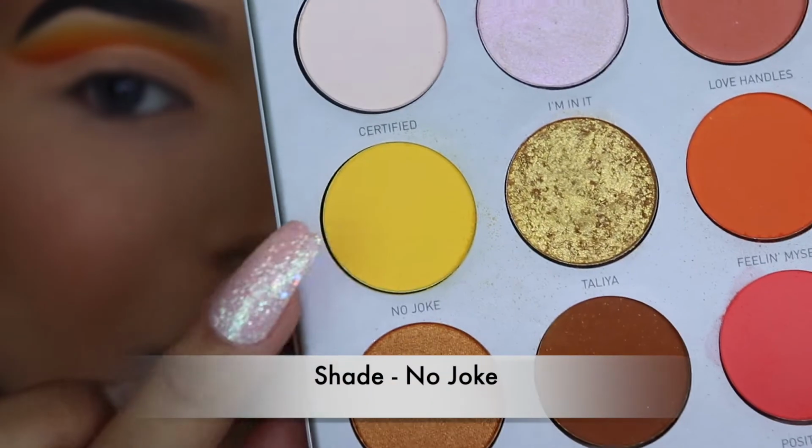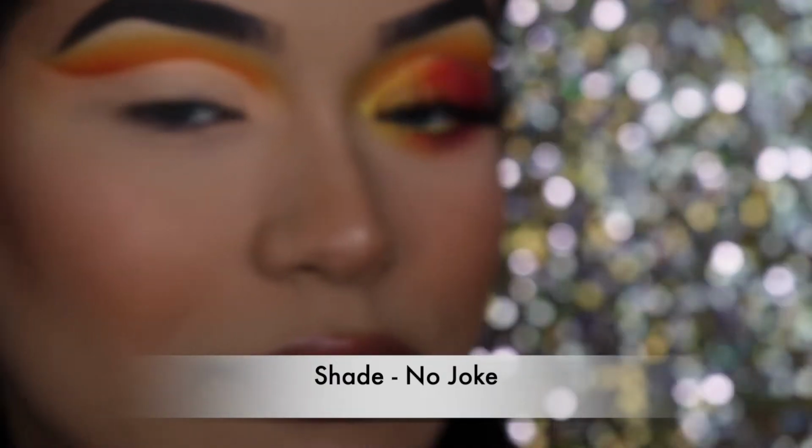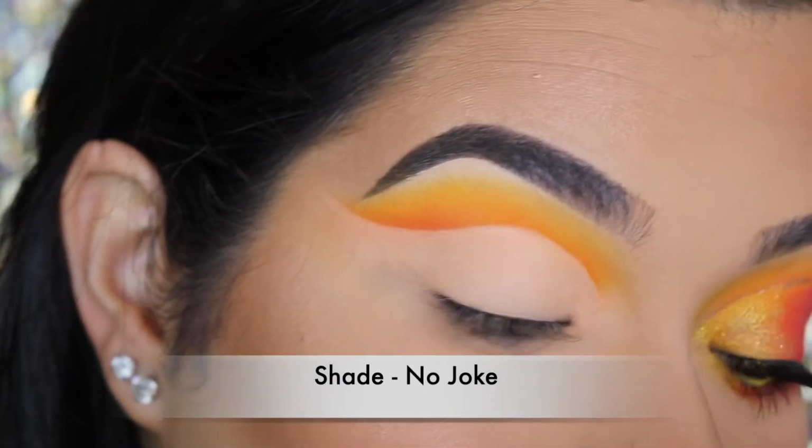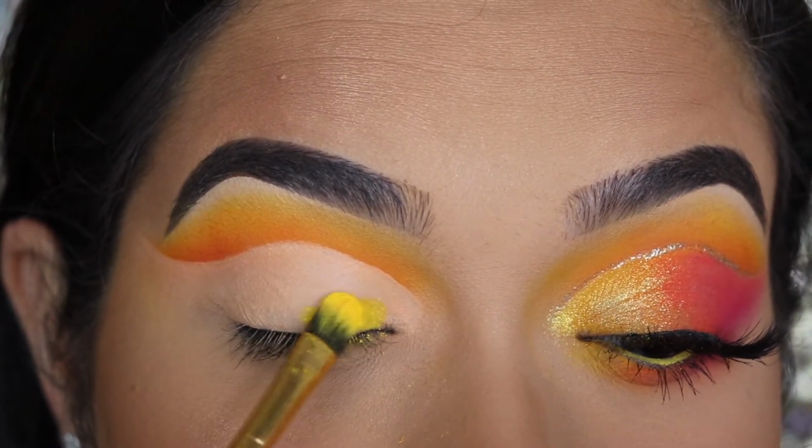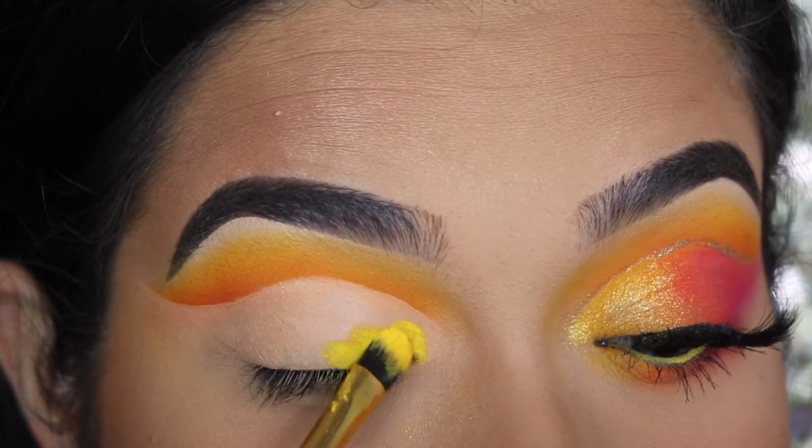Next, I'm going to go back in with the shade No Joke, and I'm going to take a flat packing brush, and this is going to go all over the inner corner of my eye, and you can see that I've extended it probably the first quarter of the eye.